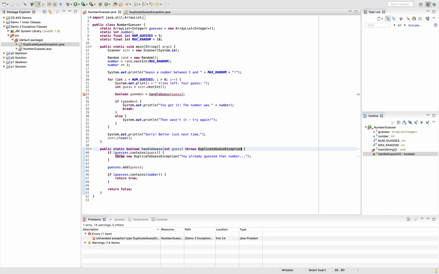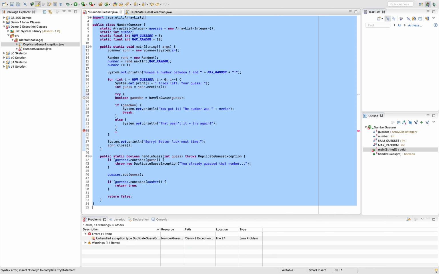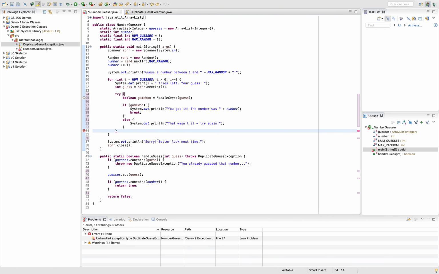All right, now this call to handle guess is yelling at us because we haven't added any code to handle this potential exception that we're throwing. So let's go ahead and add that in. We'll add a try-catch block around all of this code, all the way up through the else. We'll re-indent there. And let's catch this new type of exception.